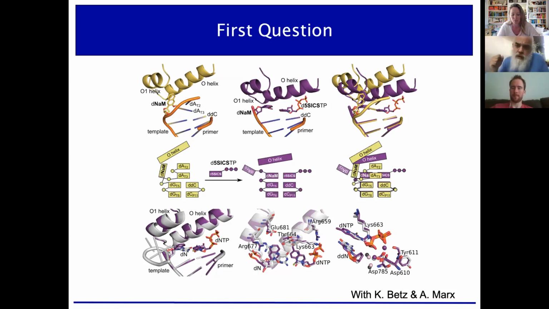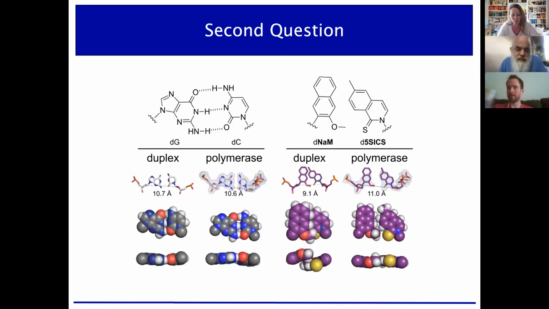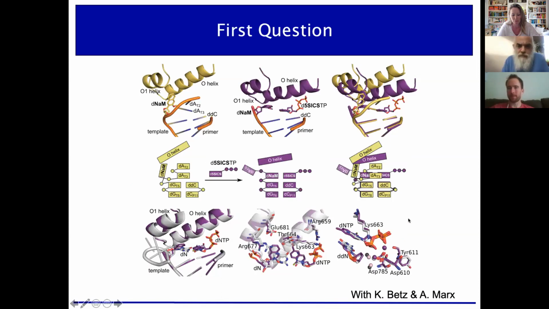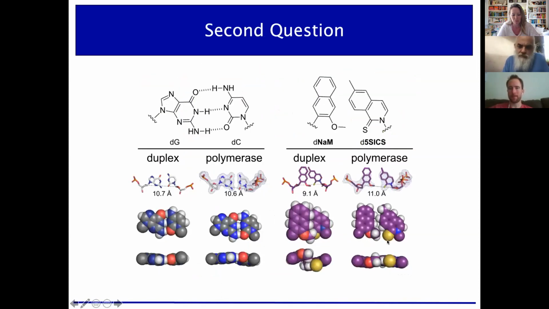So the second question, what is it recognizing? And this was really exciting to us, because what we found was that when the unnatural flips back into the developing duplex, it does so in a way that forms the correct Watson-Crick-like planar structure. So the unnatural base pair is not being replicated in some weird intercalated structure. It does form a correct edge-on structure, but only during replication. After it then translocates out of the polymerase active site, it recross-strand intercalates. And this ability to adopt the in-plane structure for replication is almost certainly what we optimized for years in that SAR effort.